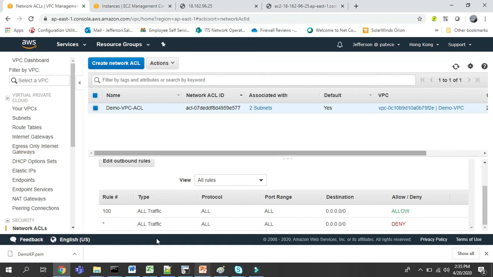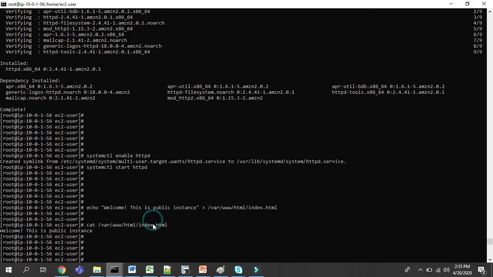Okay. Then from the public instance, we are going to SSH. Oh, why don't we have access?